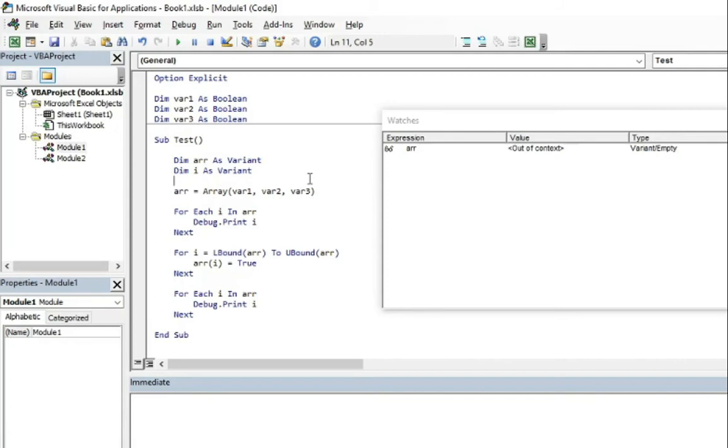And doing it like this, even though it looks like you're putting the whole variables inside of this array, you're not doing this, you're not setting the reference. You're only taking the values of those variables and putting them inside of this array. That's why assigning the true value to each array element is not changing the logic variables.